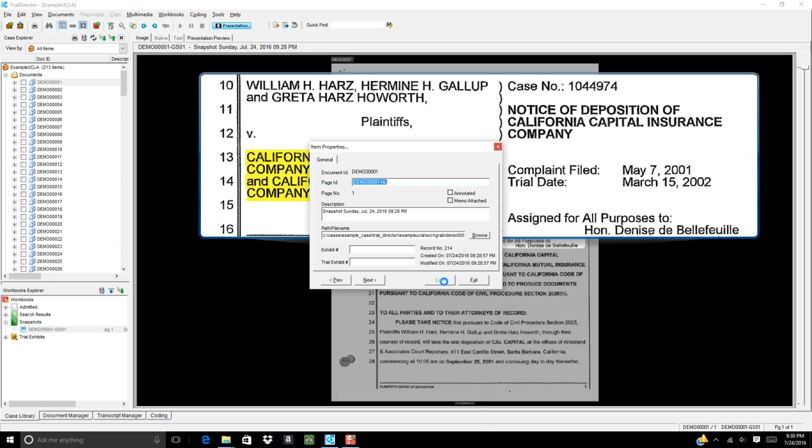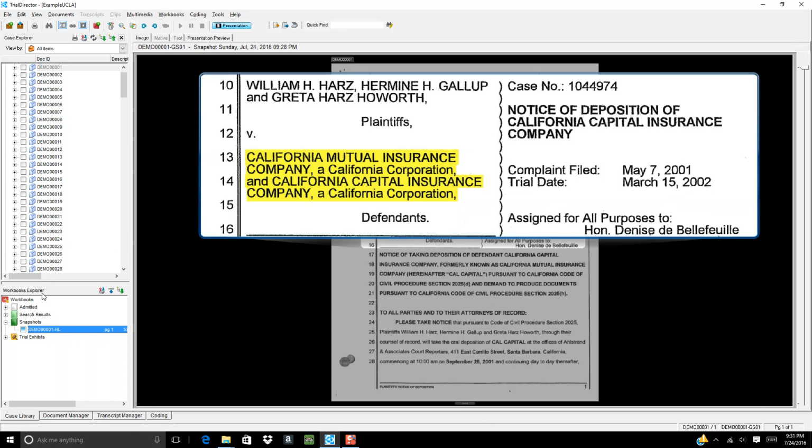And then I can folder it. It's going to show up here as well somewhere. Refresh the screen. There we go. There's my highlight under the demo 01 folder.